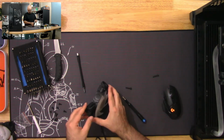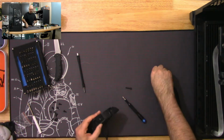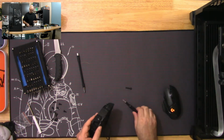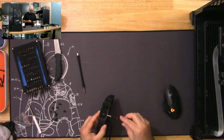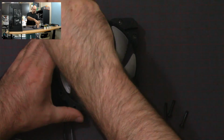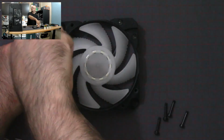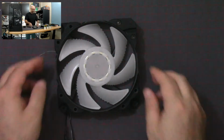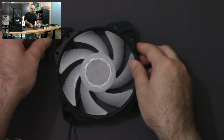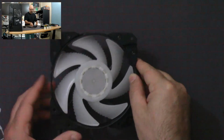So all I'm going to do is, it was like this, I'm going to flip it around, put it back on, put the screw back in. Drop the screwdriver. That's part of the process. I'm sure if there's instructions for these fans, it's in there. Drop screwdriver on fan. Makes for better cooling. Here it goes. So then we're just going to flip this around. Flip all three of them that I have left around.